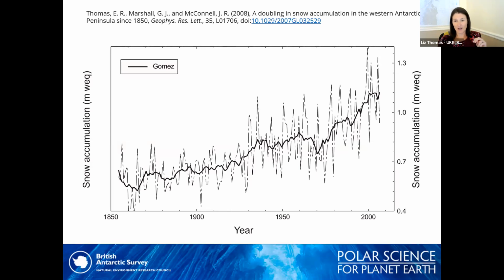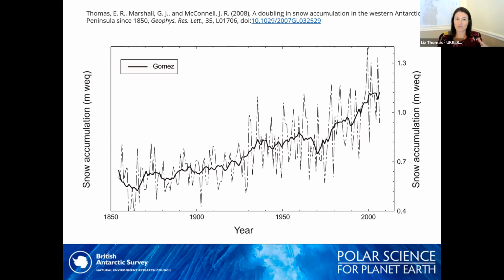And this is the first snow accumulation record that I put together from the Gomez ice core. And so this is the annual snowfall in the dashed black line, and then I've got a running decadal mean through this. And this was quite exciting when we first plotted this up, because it really did confirm that the year that we were in the field and we had to do all that digging to retrieve the weather station was an exceptionally snowy year. And in fact, it was one of the snowiest years since 1850.